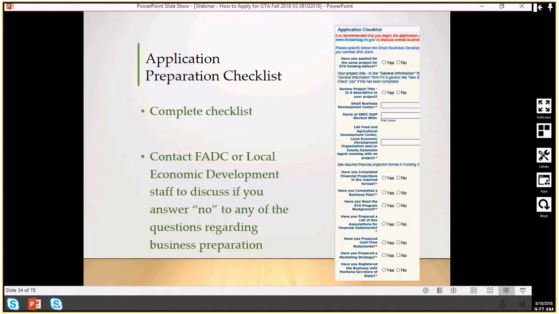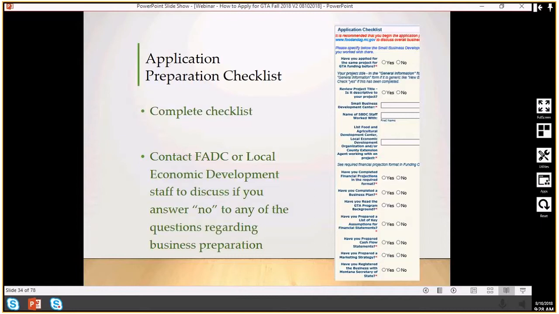I've had folks, believe it or not, that just put, applying for a grant. It's not ineligible, but it certainly doesn't help in letting us know what they're applying for. If you're working with a small business development center, you need to indicate who that is. That just helps us, so we can work with those folks and let them know, hey, we've got a question, or if they helped, they can. We also invite them, if you get selected to go on to present to the council, to also participate so they can cheer you on. The Food and Ag Development Center or Economic Development Organization, or if you're working with a county extension agent, whoever you're working with, put that in as well.